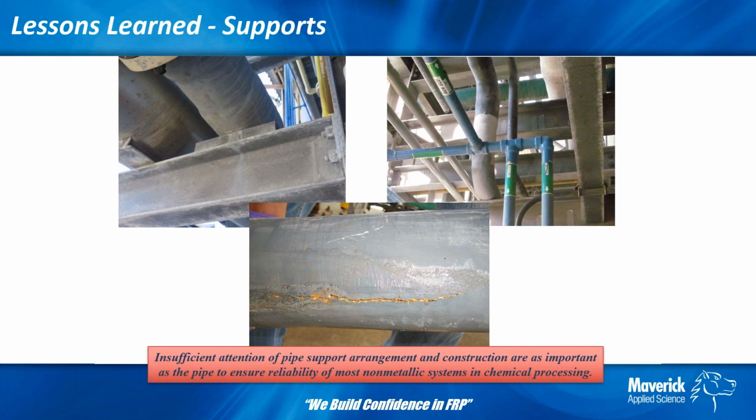But you definitely don't want to... the supports are there to protect the pipe. The supports are lined with rubber generally in the clamp, so that even the supports themselves don't abrade the pipe in the clamp. So you definitely don't want to sit the pipe right on the steel.